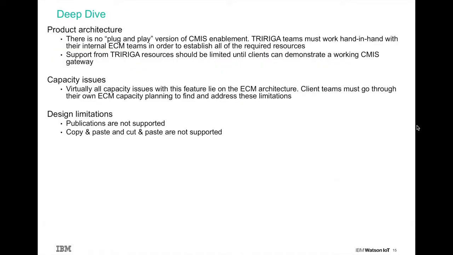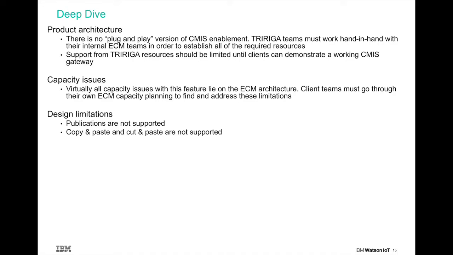I want to stress again that there is no plug-and-play version of CMIS enablement for TRIRIGA. All of these installations are going to have to go through some sort of process with their internal ECM teams in order to establish all of the required resources. The scope of support directly from TRIRIGA should be fairly limited until a TRIRIGA client can demonstrate a working CMIS gateway and have all the needed property configuration sections filled out.